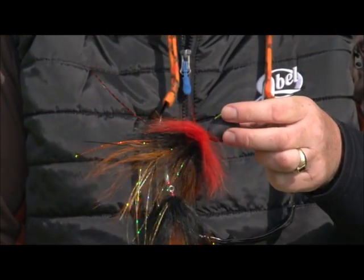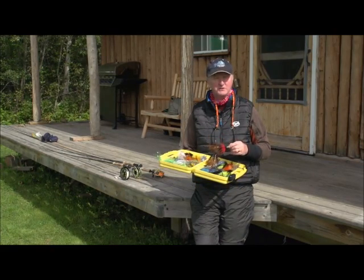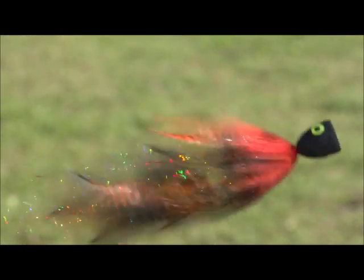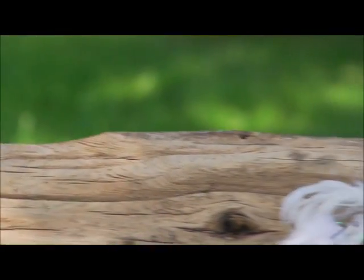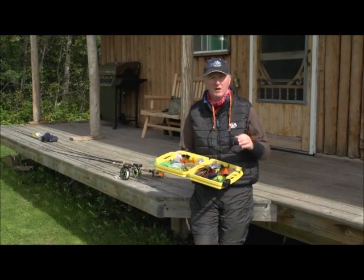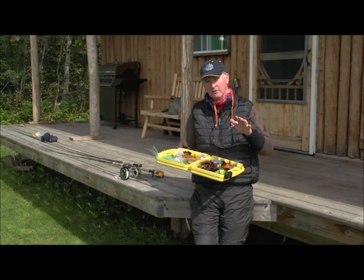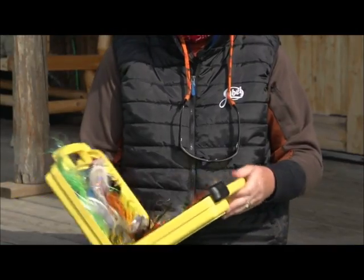My fly box is such a mess, but it's a sign I'm using it. And you know something? I love pike flies. There's so many different varieties. There's top water, which is great when they're on the surface. Subsurface, there's jointed, there's weighted, black, yellows, oranges, combinations. What do you choose and when do you choose it? In this next segment, we're going to talk about the flies for pike fishing and what's best.